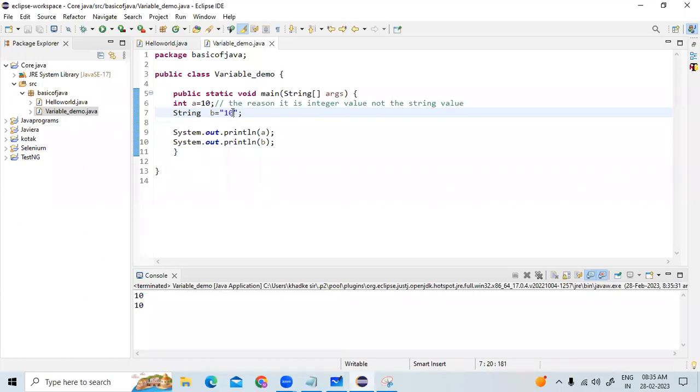If I'm typing 10 June, it is printing that because it has been considered as a string. But we won't do that in the case of integer. It will throw an error. Clear? Clear, Kiran? Any doubts? No, sir.